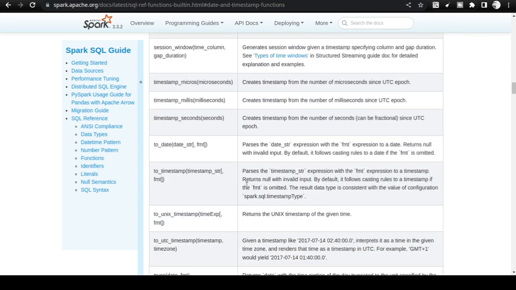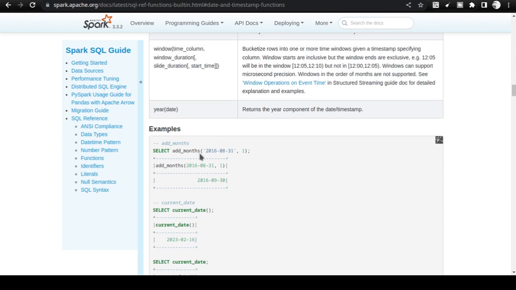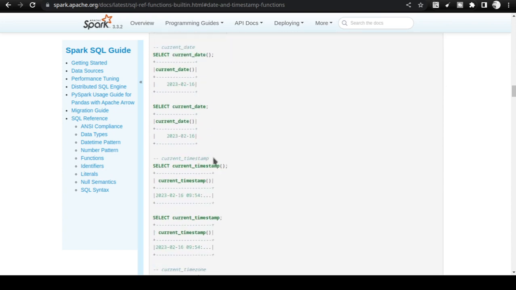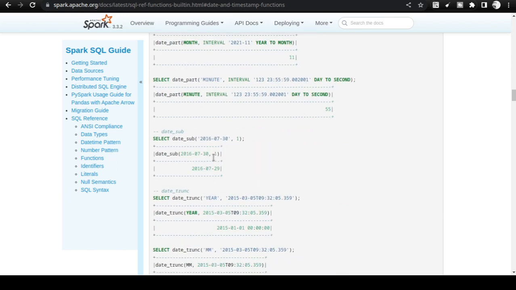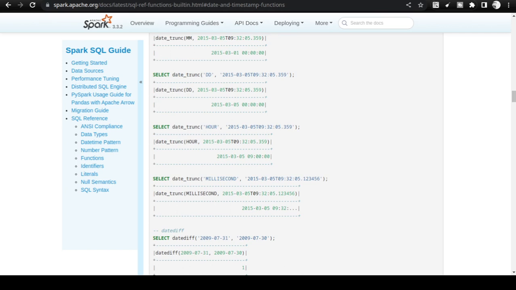No one is going to ask you to memorize them. In addition, you will get all the necessary examples at the bottom. Whatever you want to learn, you can just use these examples directly. You can even copy them. For example, let us say I copy this. Just a minute, maybe this may not work. Let me try. Let me copy this.